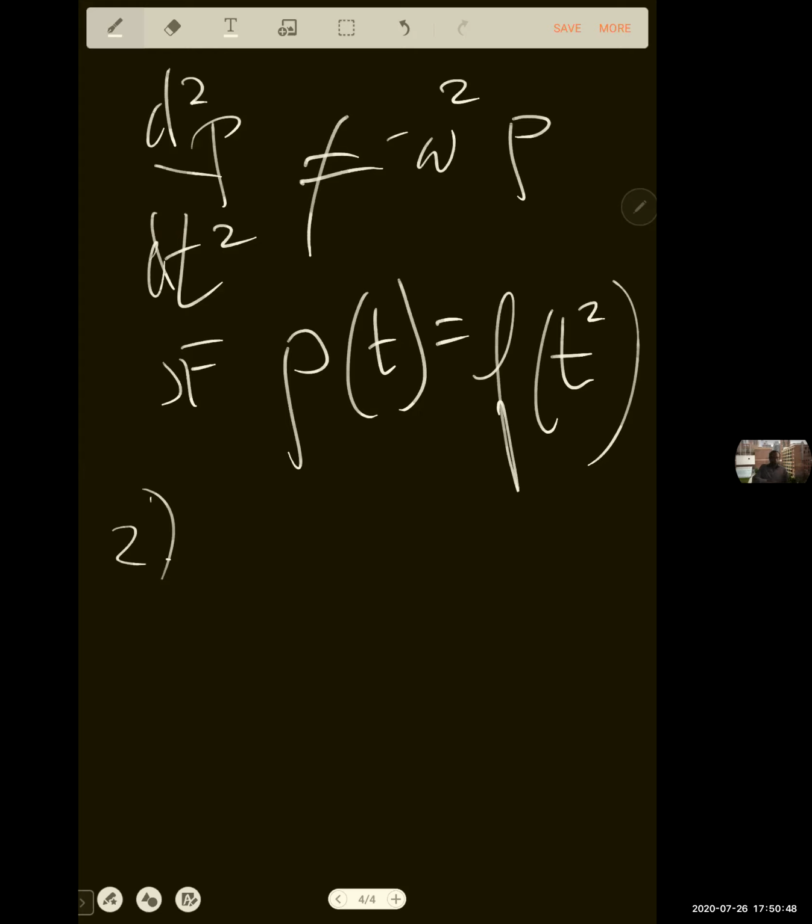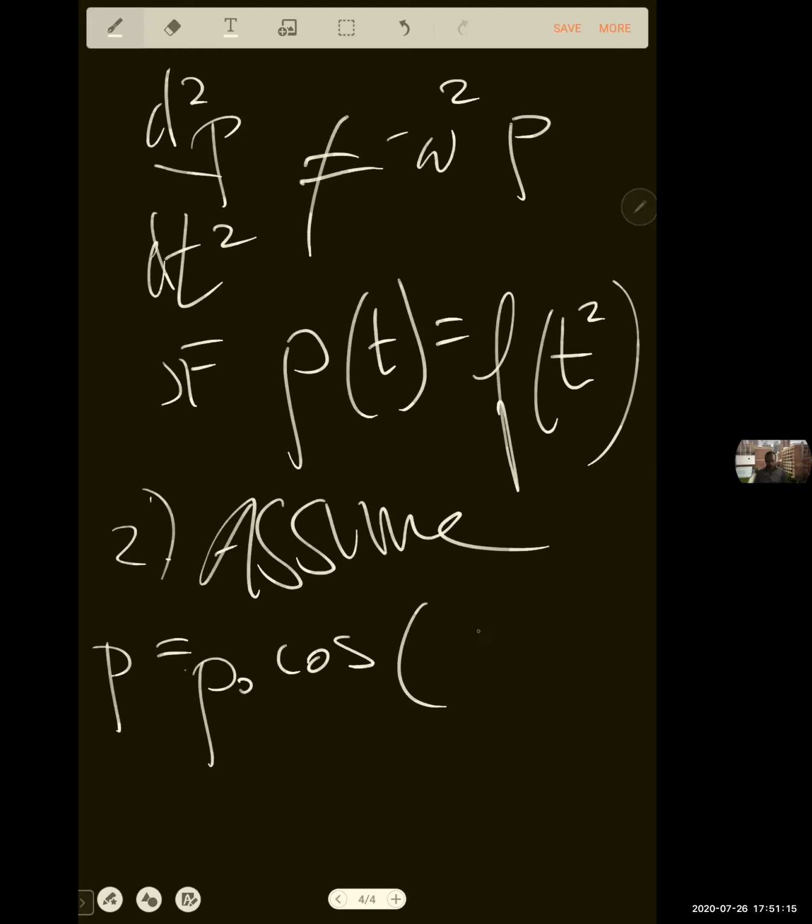So if we go with the assumption that this variable is oscillating in a nice way, not just going back and forth, but going back and forth at some constant rate, a rate that doesn't seem to be affected by how high or low the graph is, let's assume now that P looks more like this kind of function. Now it says, show that if that's the case, it will satisfy the differential equation.